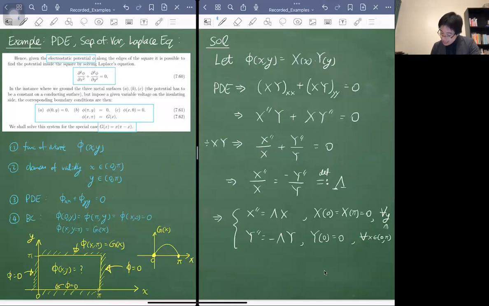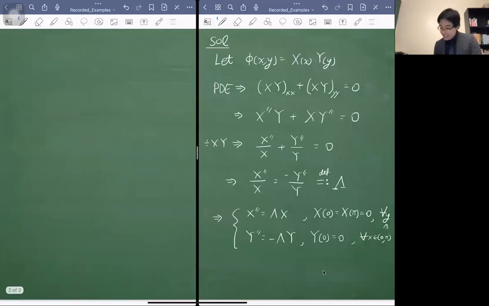Okay. So now, having this, we need to decide which one to solve first. We need to identify a Sturm-Liouville problem. Which one looks like a Sturm-Liouville problem, the x or the y? Well, it's the x that looks like a Sturm-Liouville problem because you have regular Sturm-Liouville boundary conditions. You remember the definition for regular Sturm-Liouville boundary conditions, right? So these are homogeneous, regular Sturm-Liouville boundary conditions, which means we'll solve the x equation first.